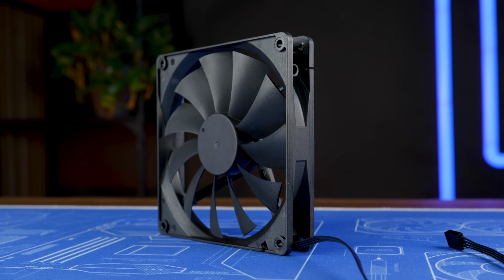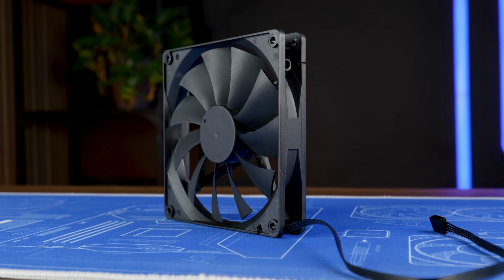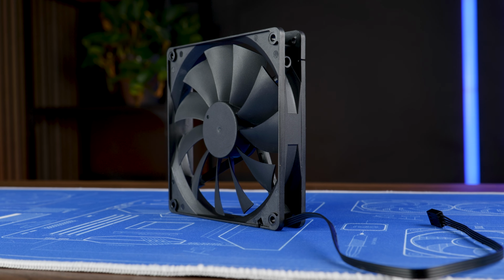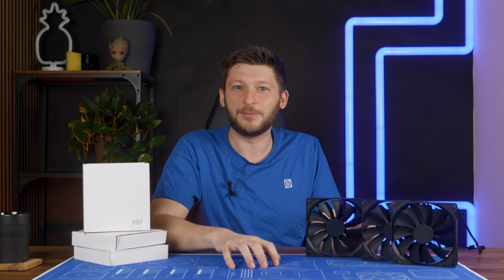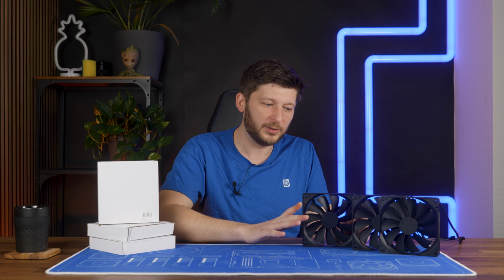And if you're looking to see how it performs on top of a radiator, well, we still need a tiny bit more because I bench record all of these videos, so this batch will be made without the radiator testing. But we are almost done, and once we are done, we will have a ton of data.